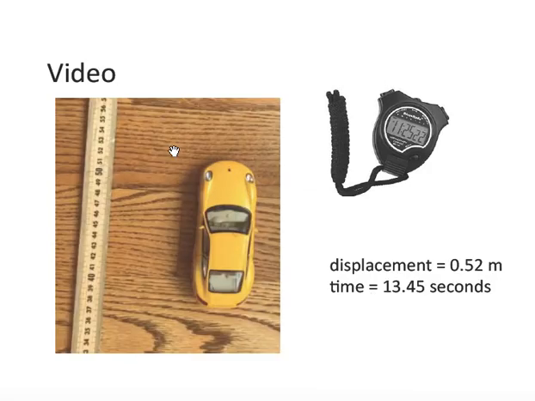So, remember, our goal is to get two things from this video. Displacement and time. So, the displacement. It looks like the car stopped around that grain of the wood. And if we just follow that grain of the wood back to the meter stick, the displacement is around 0.52 meters. I don't think I could be any more precise than that decimal. Just because the car is a little bit too far away from the meter stick. The time. The time I got was 13.45 seconds. Hopefully, you got an answer similar to that.